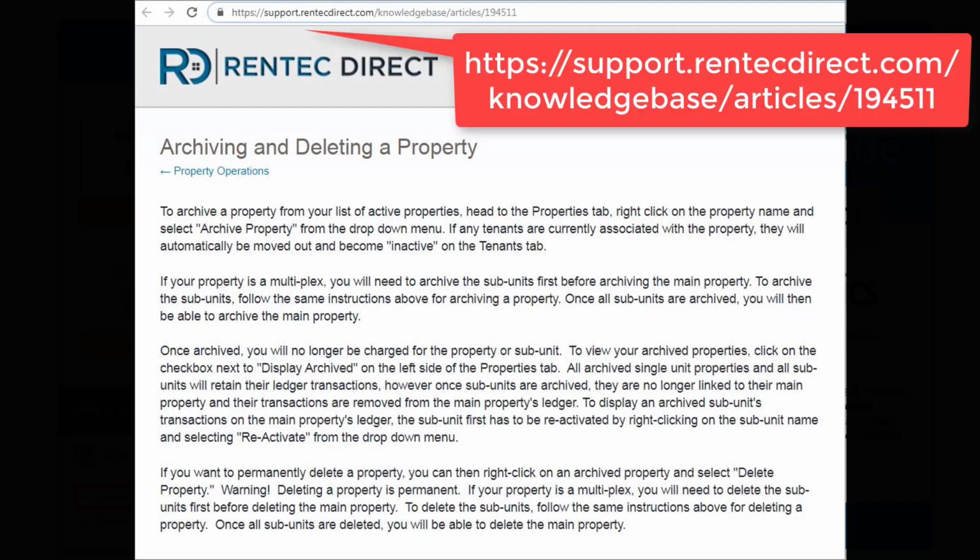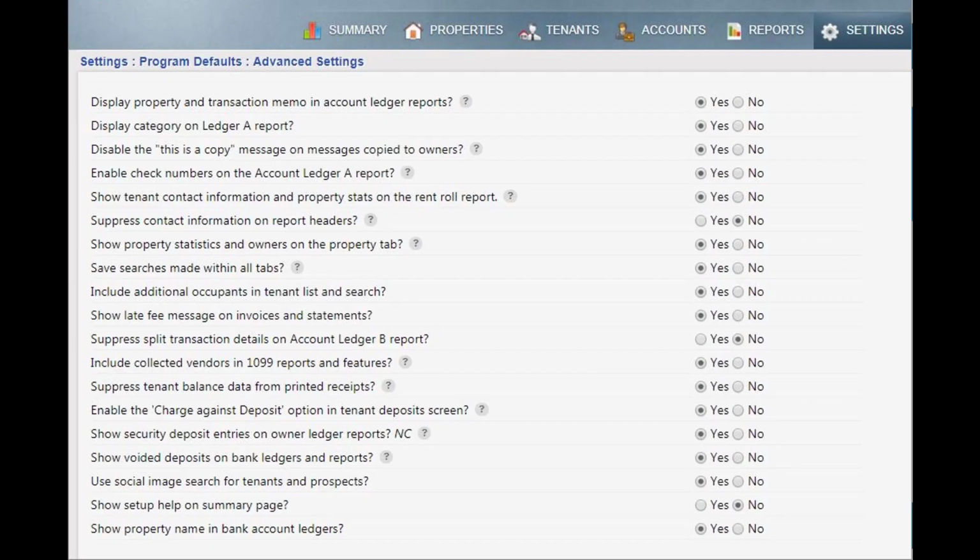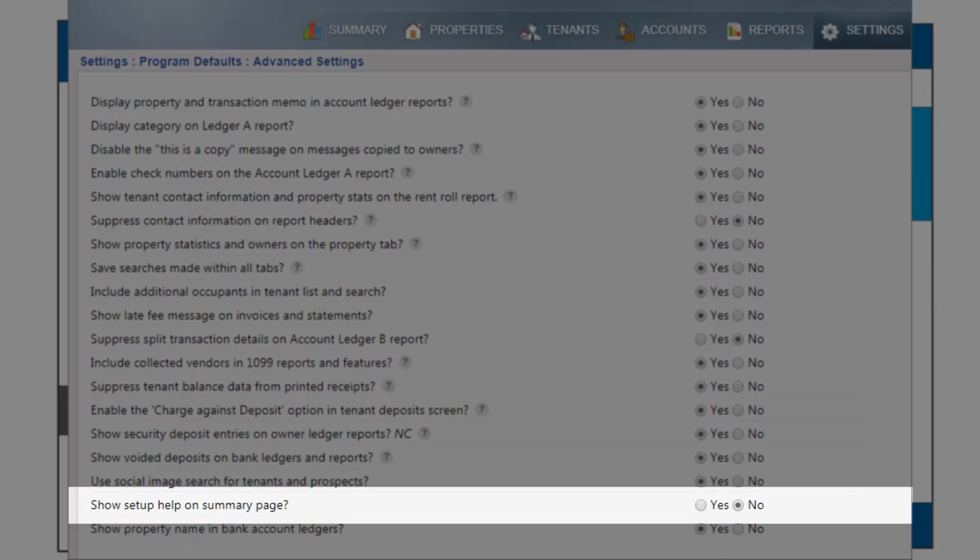Another tip that I'm going to show you later on is that we have a transaction history log for you, and you can always look at it just to make sure you've deleted anything that you didn't want to stick in your account. Also, one last bit of advice, if the tutorial pop-up is not visible for you because it was turned off, you can turn it back on through the advanced setting in your program defaults.